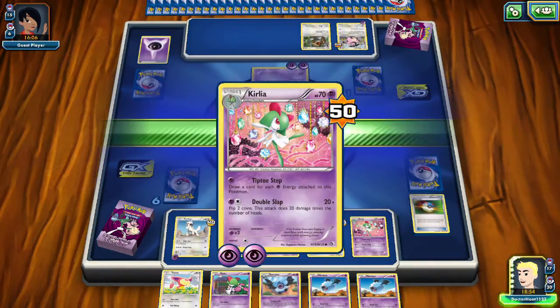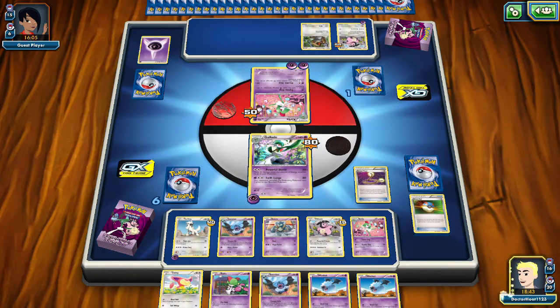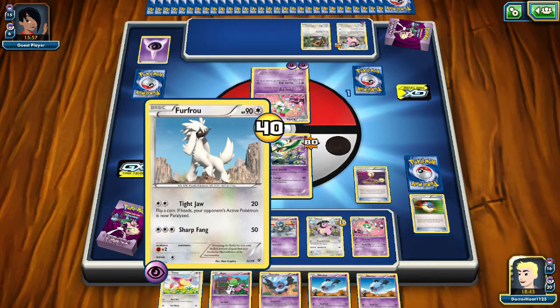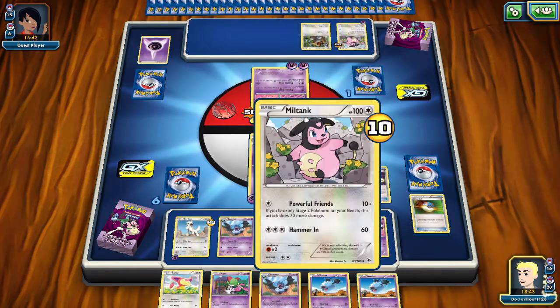Okay. Her retreat cost is 1. She doesn't realize that. Her retreat cost is 1. Okay. Play the escape rope. We need more energy. That's what we need. This milk tank can do damage though, so I'm not sure why we did this. The tree cost is 2.